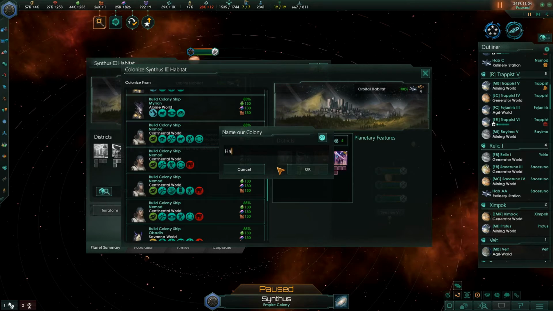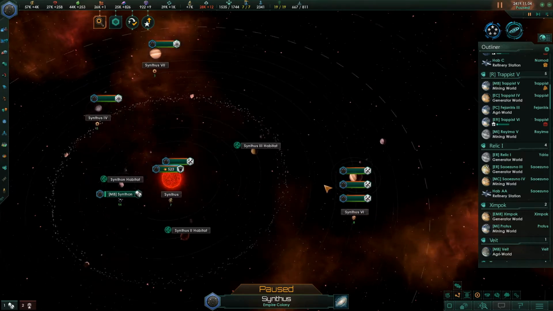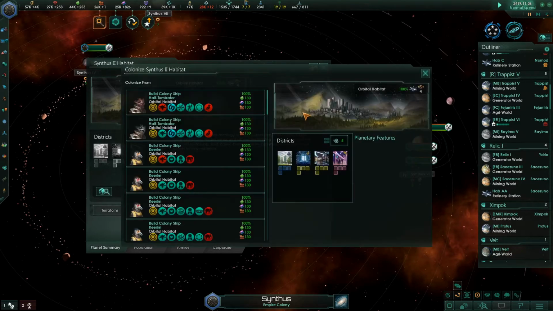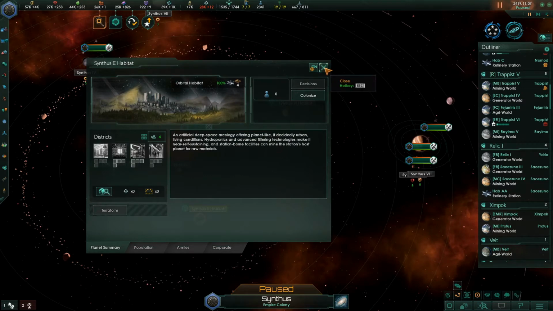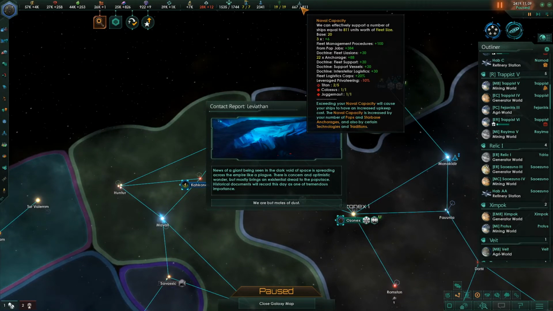Oh my gosh. Okay, Hab X. And then over here, where's the other one? Right there. Colonize. Hab Y. Alright, you guys can colonize all of those. We'll make use of those. We'll probably put most. Oh, and there's a contact report.